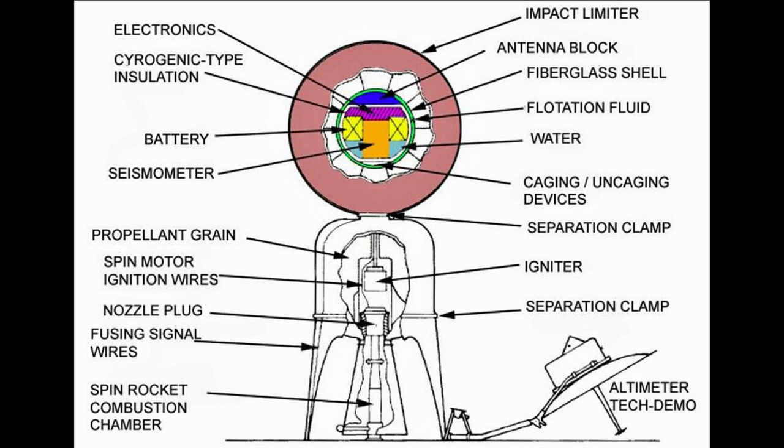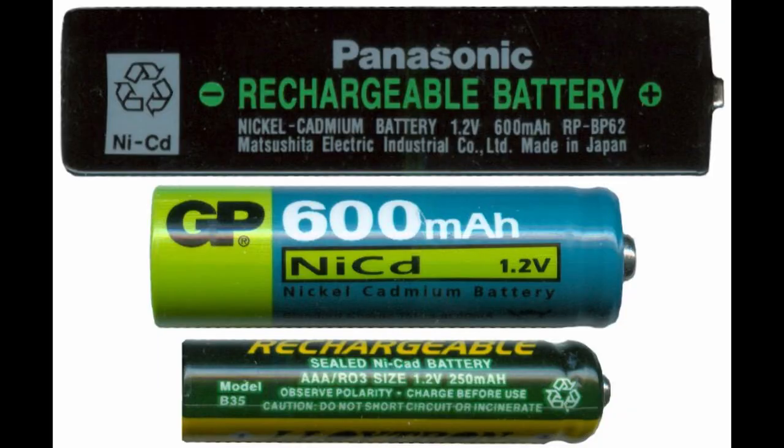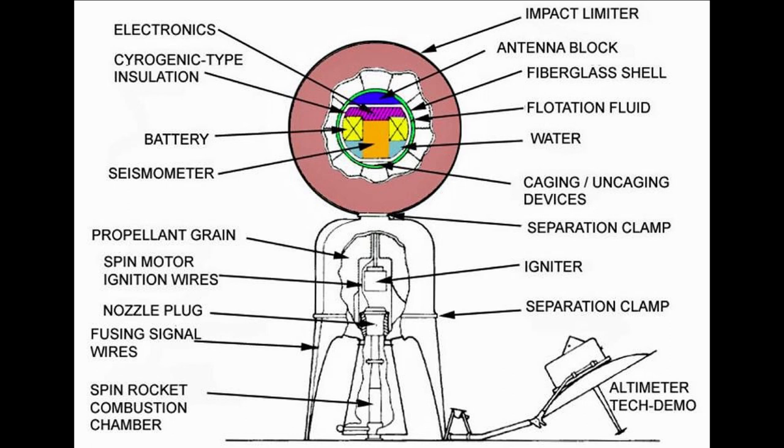In testing, it would also be found that this balsa wood, not surprisingly, had terrible thermal efficiency for space. To correct this, the capsule would later be given its very iconic stripe pattern on its paint job, being used to keep its temperatures from varying too much. It also contains 6 small silver-cadmium batteries. These batteries are very similar to nickel-cadmium batteries, which are used in most modern households previous to our lithium-ion technology we have now. I couldn't find anything about voltage or capacity numbers for this little guy, but I do know that it was designed to at least last for 30 days.